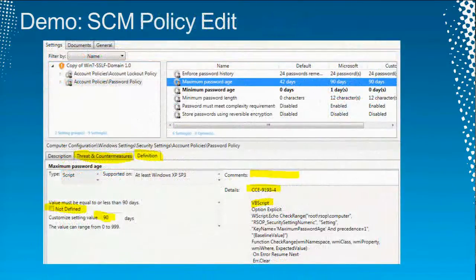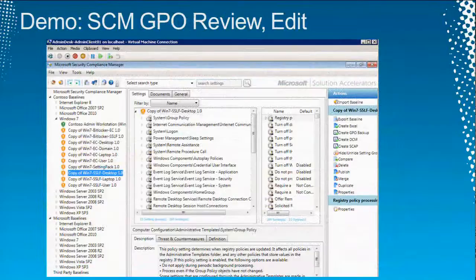All right. So what I've done here is you might ask, what's a baseline? I've selected a copy. I've made a modifiable copy of a baseline. And it's just easy. You right-click and say, make a modifiable copy. So I've selected that copy. And what's inside? Well, there's a lot of settings. There's a lot of security settings, as you've probably seen in group policy. And this allows you to review those settings and see what the values are.